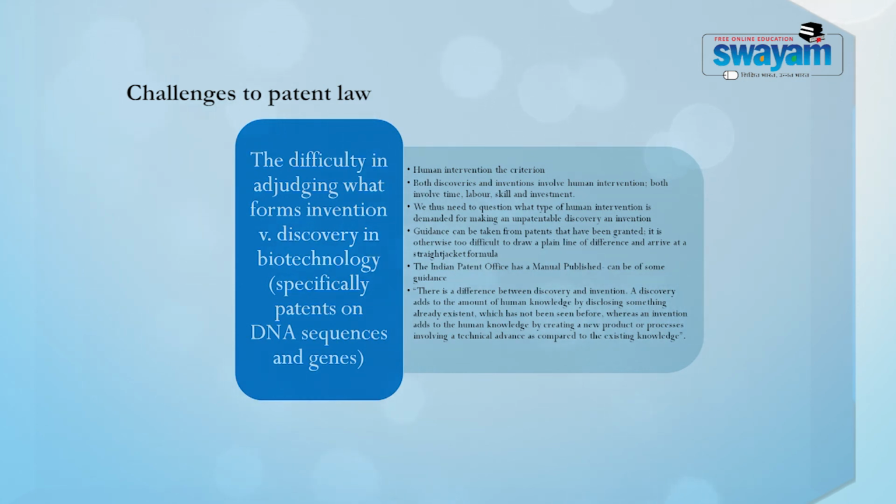The Indian Patent Office has issued a manual, and it has also issued the biotech guidelines, so that may be one of the important ways to find out what is or what is not patentable, especially its distinction between invention and discovery. The Indian Patent Office has said that there is a difference between discovery and invention. A discovery adds to the amount of human knowledge by disclosing something already existent which has not been seen before, whereas an invention adds to human knowledge by creating a new product or a process involving a technical advance as compared to existing knowledge.